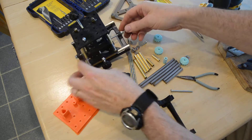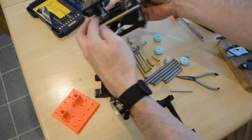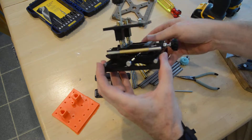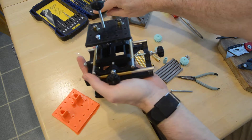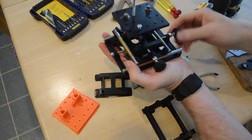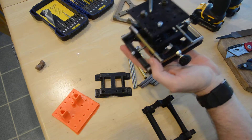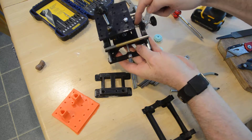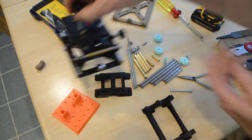Wherever you see a lock nut — here, here, here, and the other end, and inside underneath — those are places where the larger hole is. You want to drill a 5/32 inch hole there so the threaded rod can spin freely. For example, this hole here is drilled with the smaller drill bit — you don't drill that one with the 9/64.